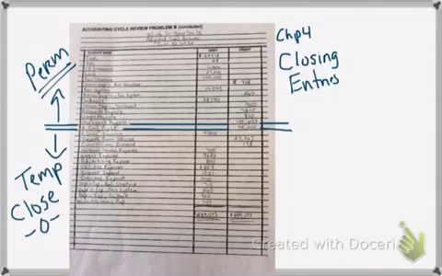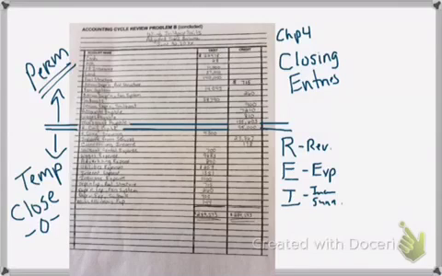Now, the order in which we close out our accounts is we start with our revenue accounts. So we will start by closing all of our revenue accounts, that's the R. We then go to E and we close all of our expense accounts. We close these to a brand new account we call income summary. The next step is we close the I, which is the income summary account. And then the last account that we close is D, which is the drawings account.